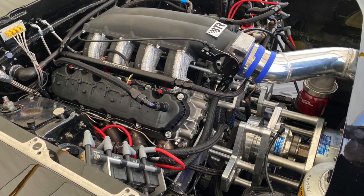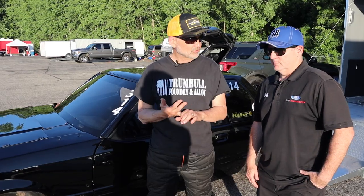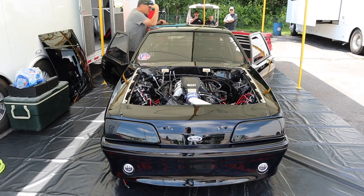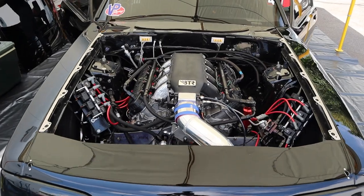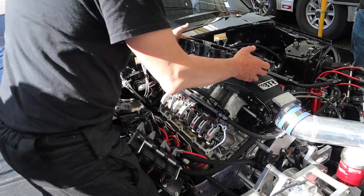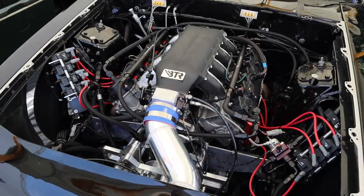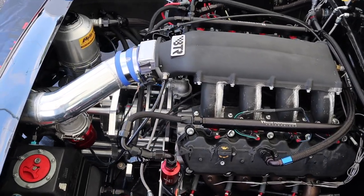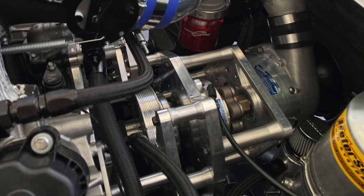To reiterate the engine specs: this is a stock block, stock cylinder head castings, still the engine with the stock crank in it. We have Wisseco pistons, MGP aluminum rods, Charlie Westcott did the mechanical roller cam, we've got a Jessel key lifter, a daily dry sump, Jessel belt drive, and Jessel shaft-mounted rocker arms. That goes into a needle-bearing converter and behind that is a two-speed TH400. We're running a Pro Charger gear drive with an F1A-94 head unit, making about 20 to 21 pounds of boost.